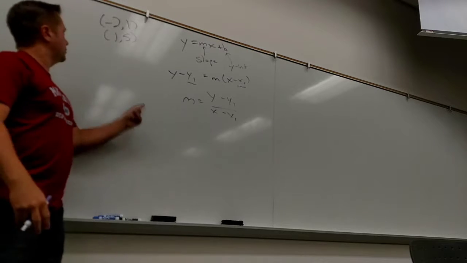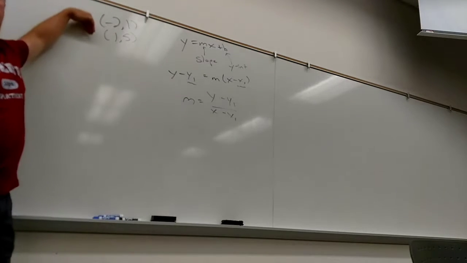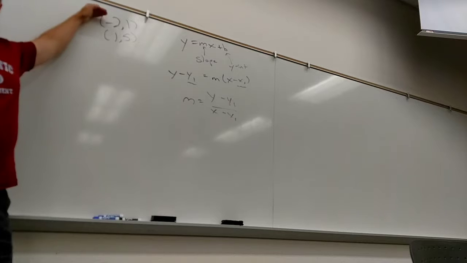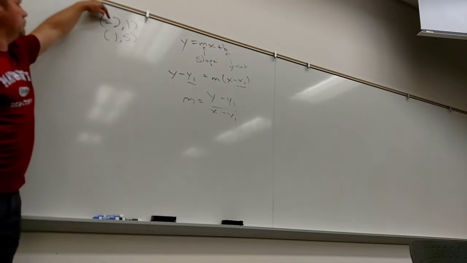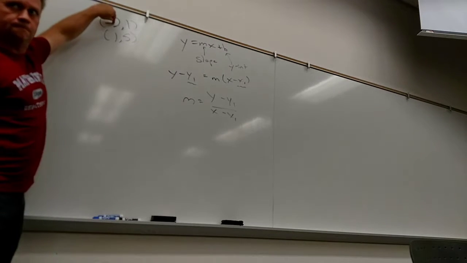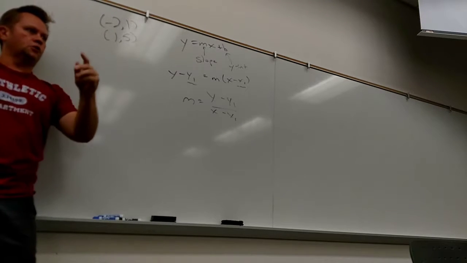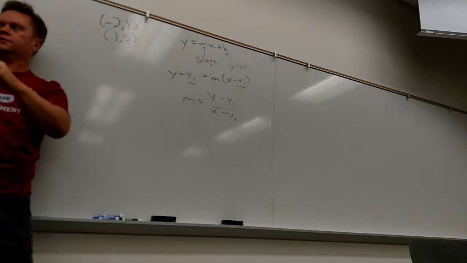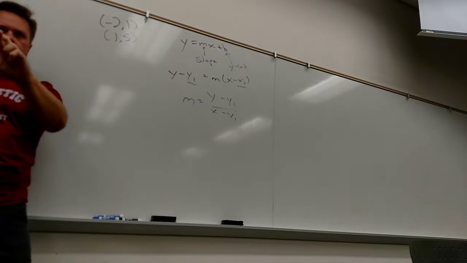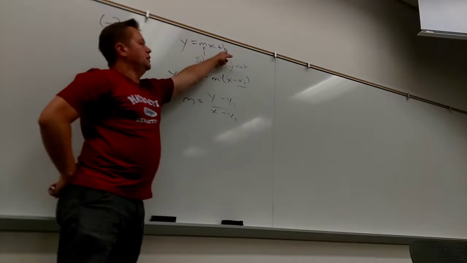For example, this problem, do I know the y-intercept? No. If it was a y-intercept, what number would have to be here? 0. Because that would make it be on the y-axis. You don't go left or right at all, you would be on the y-axis. And that, of course, is why b is the y-intercept.